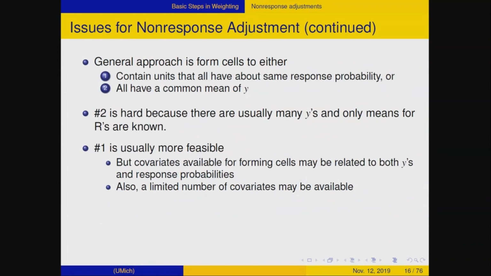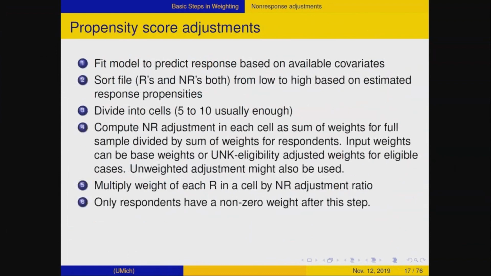So oftentimes what happens is whatever covariates you have on both the respondents and the non-respondents are at least somewhat predictive of both response probabilities and the analysis variable values. That's a good situation, in the sense that if you equalize the response propensities in a cell, then at least you've gone part of the way toward equalizing the means of the analysis variables. You're sort of backed into a corner, and that's how you do it. You use the auxiliary data you have and do the best you can.